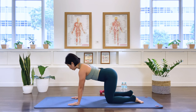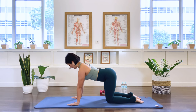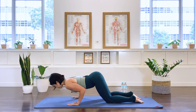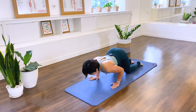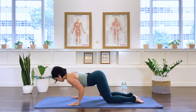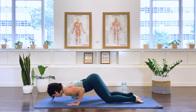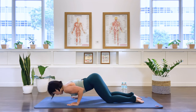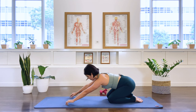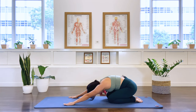Let's go to a modified tricep push-up. Open the chest, send the chest forward, then push away. Collarbone open, exhale, press. On three, on four and up — you may not go down as far as I do and that's okay, but focus on the stability of the shoulders. As you go down, think about pushing up already — try not to sink to the floor. Press, two more, last one, and press. Well done.